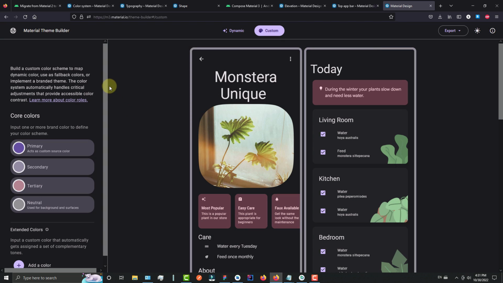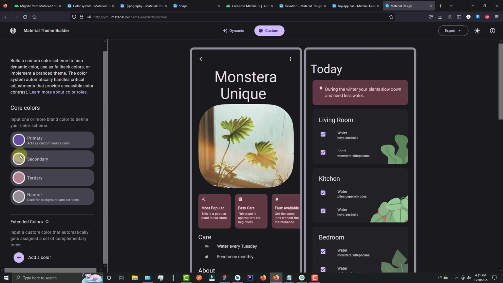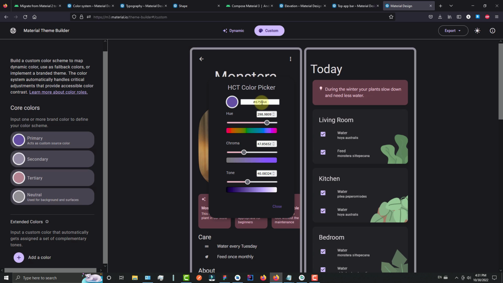And from here, as you can see, we have 4 main colors which we need to choose for our theme, right? So we have a primary, secondary, tertiary, and neutral as well. We have also an option to add some custom color of ours as well. For now, as you can see, you can just type here your own hex color code, and that's how you can modify and change those colors within this web application. And as you can see, as soon as you change those values, a theme will be automatically applied in the background as well. Okay, there we go.